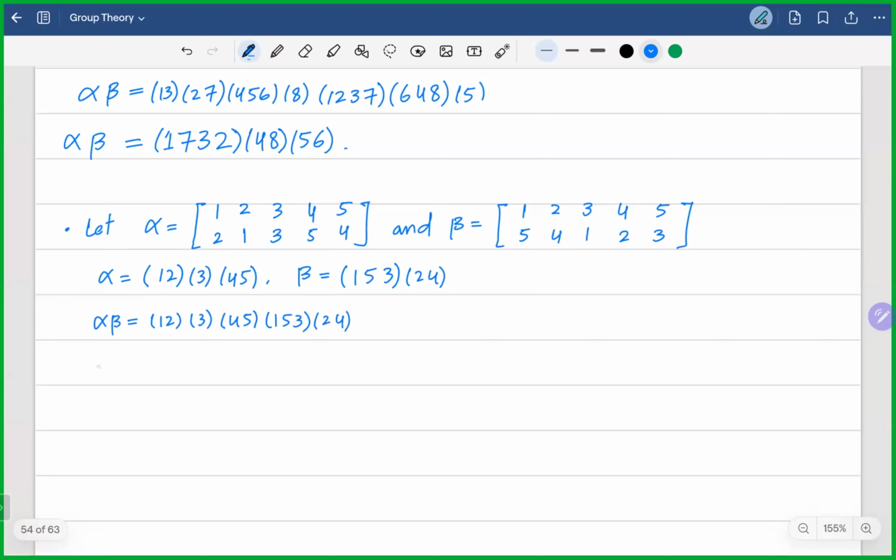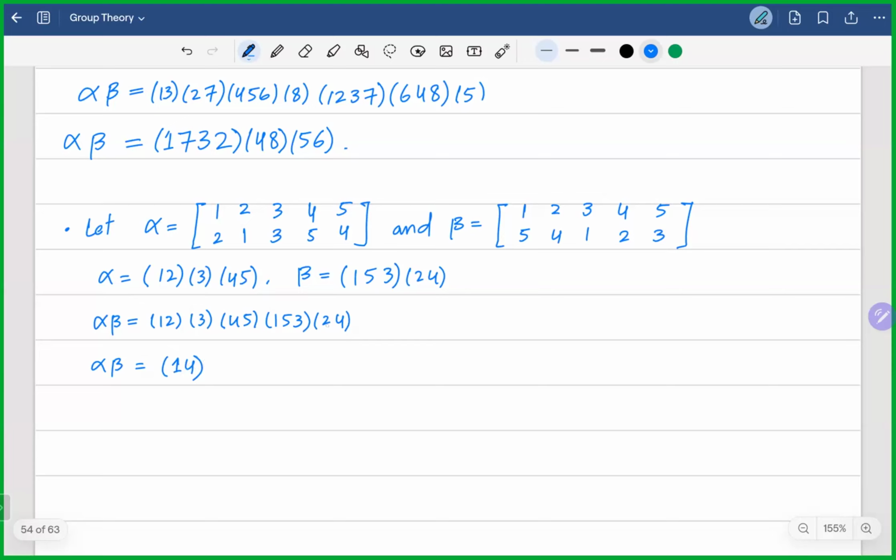Okay. Then alpha beta, we see in 1, 5, 3, 2, 4, fix 1, 1, 5, 3, 1 goes to 5, but 5 goes to 4. So 1 goes to 4. And then 4 in 2, 4, 4 goes to 2. And in 1, 2, 2 goes to 1. So it is fixed. Right? And then we check 4. So this becomes a complete cycle.